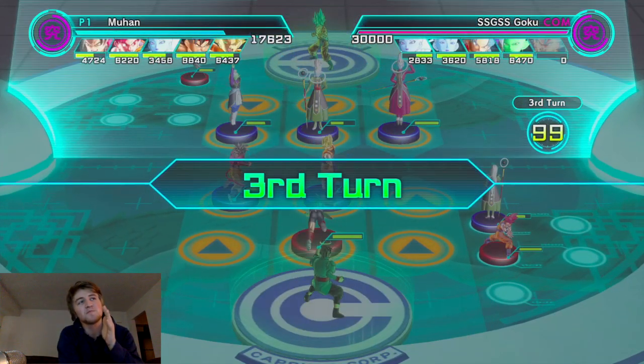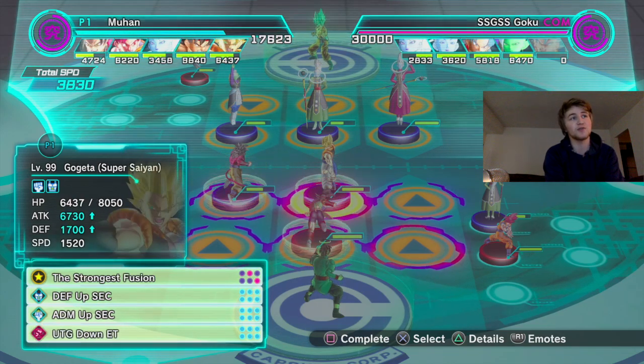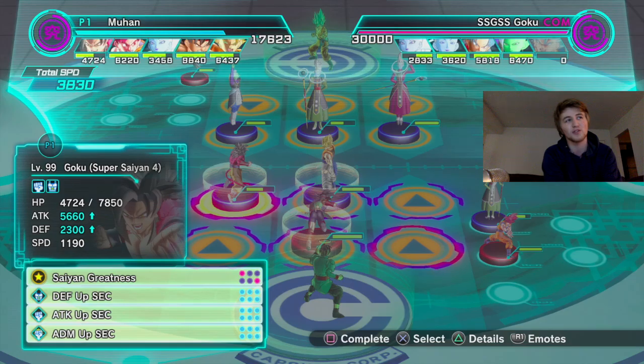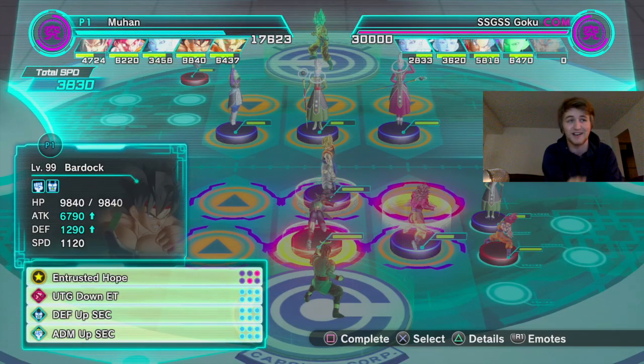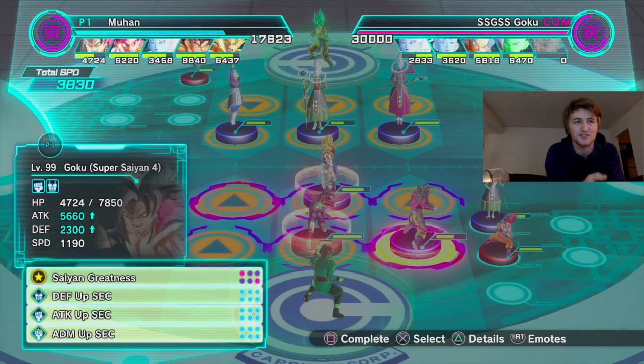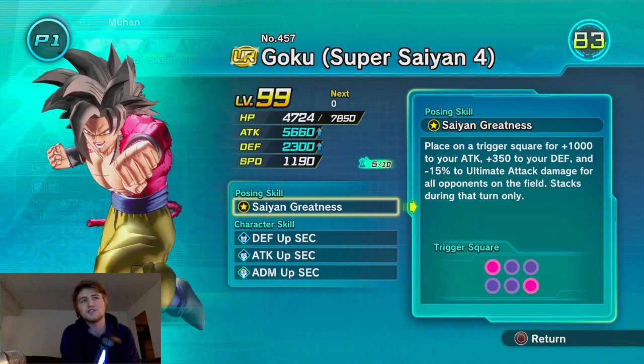Like, I don't hate him as a defensive character, but the fact that Super Saiyan 4 Gogeta is disappointing to me actually really hurt me. I was like, why are you making Super Saiyan 4 Gogeta so disappointing? This Super Saiyan 4 Goku is not a terrible defensive option.